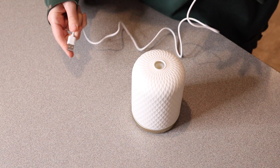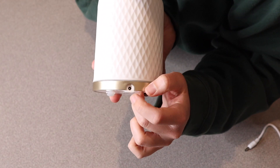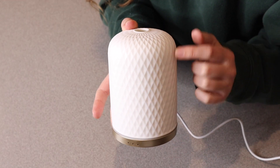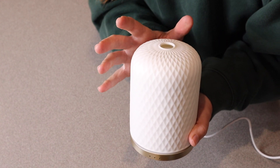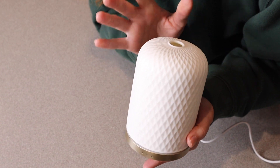This cord is about two feet for reference. You're going to plug in the wall unit right in this spot right over here. Something that really drew me to this diffuser is just the looks of it. I love how aesthetically pleasing it is. I love that this can be a diffuser that looks cute while you're using it, but it can also just be like a cute little decor piece when you're not using it.